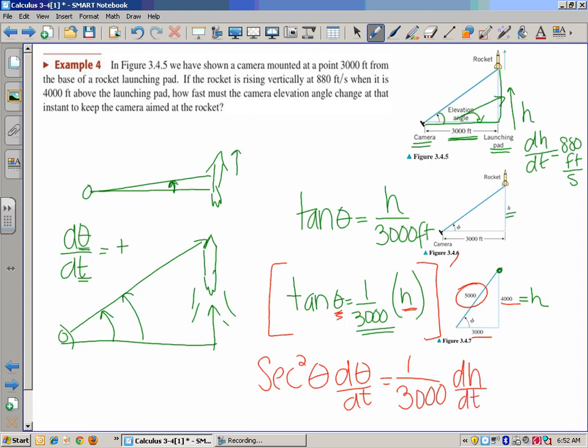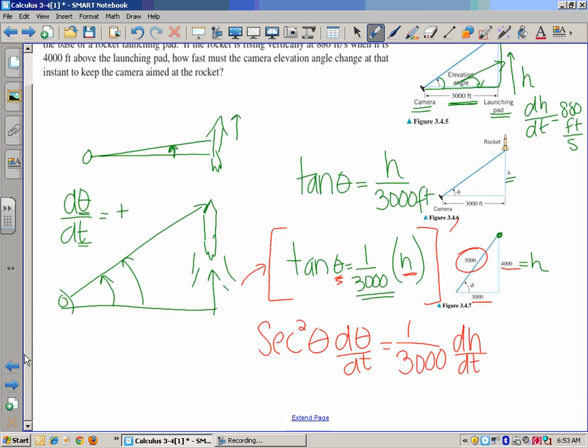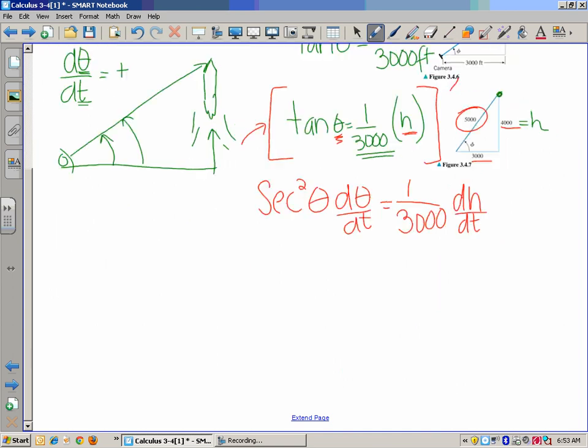Now, I'm going to say this because I think it's important to say right now, this is not the only way to do this. This is my method. The other option is to solve for tangent, to solve for theta right here. Once I see tangent theta, I can solve for theta, get the inverse tangent, and then I can use the derivative rules from section 3.3. That is an option, and if you are happy to use inverse functions, please go for it. I prefer to do it this way because I'm much more comfortable with the chain rule. But this is not, I repeat, not the only way to do it. Okay? So in my brain, this is my method.